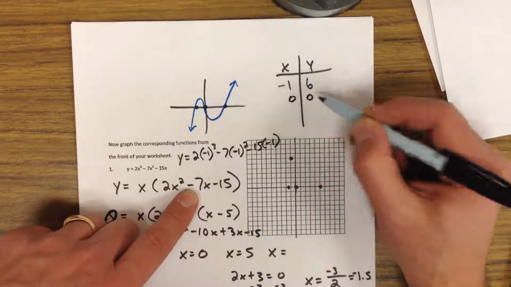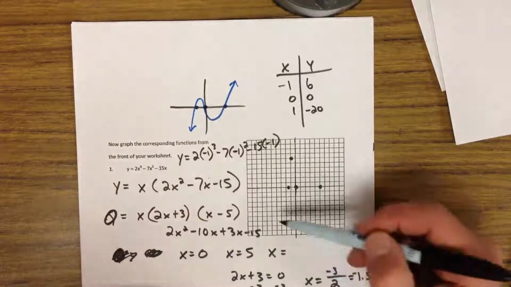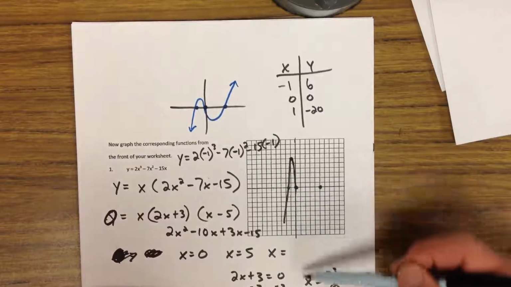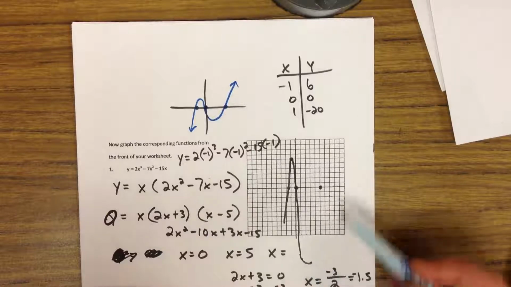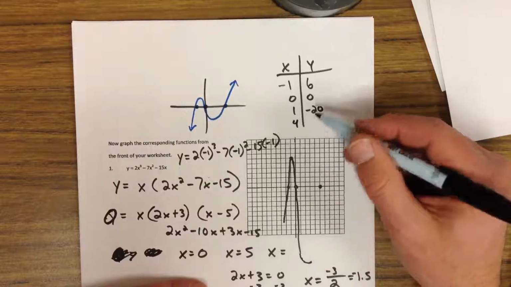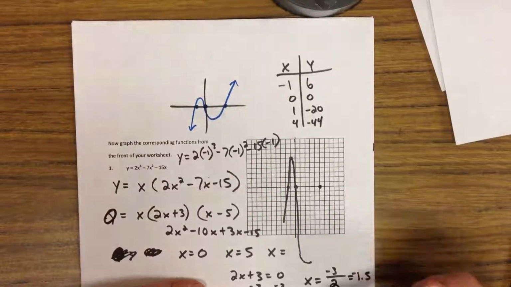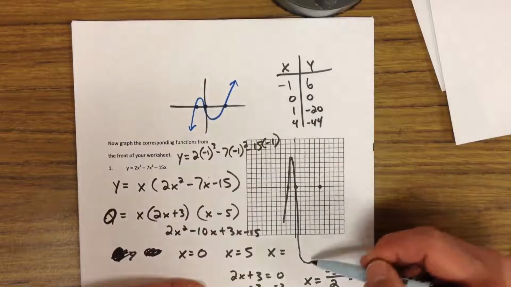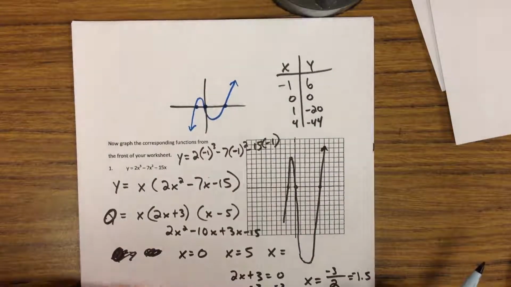Now I know 0 is 0, but when I plug in 1, I get -20. So that's way off the graph. So I know this thing starts like this, increases pretty quickly, goes down here, and right off the bat, it's way down here. It's off the graph. So just kind of indicate that it goes off the graph. Even 4, when I plug in 4, I'm still at -44. So we can't really show that on this graph, but just know that it goes off the graph. And then 5, 0, or just something like that to finish.